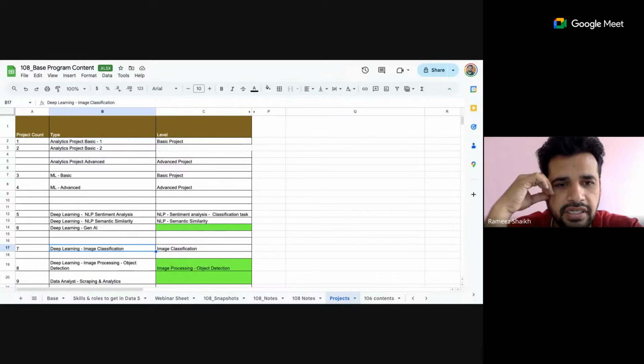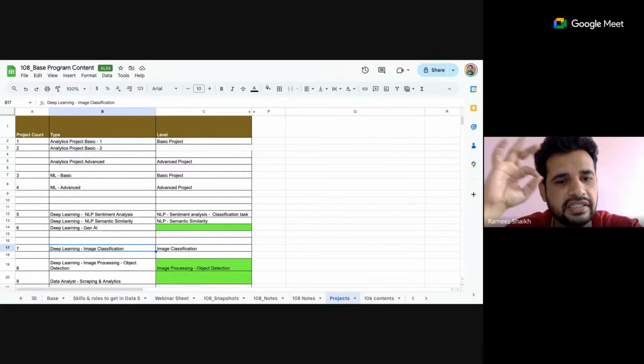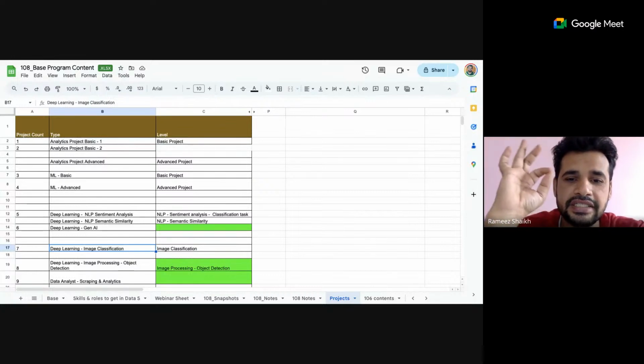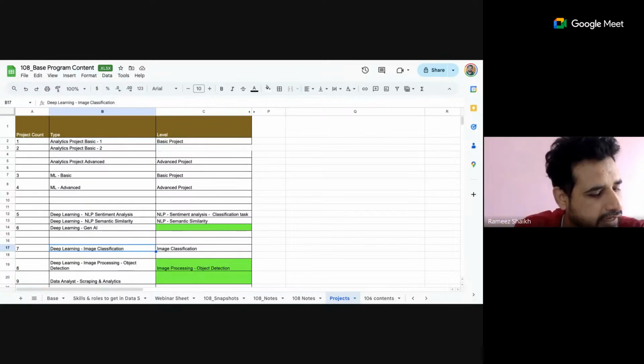You will be using the CIFAR-10 data set. You will have to train this as an image classification problem. Then you will have to use the torchvision library here. It is something different, if you have not used it till now. Then a pre-trained CNN will have to be used. Then ResNet.